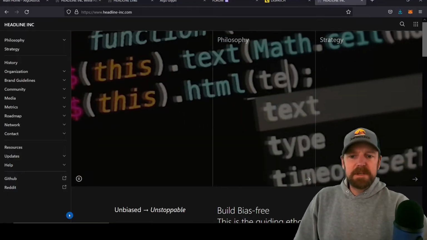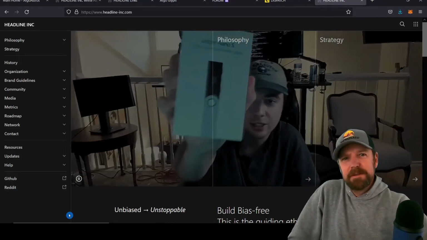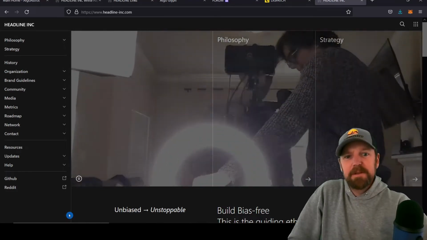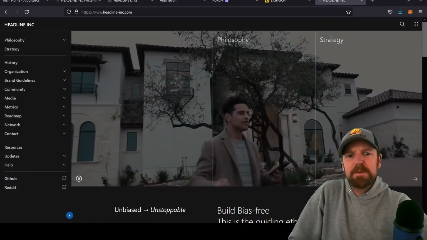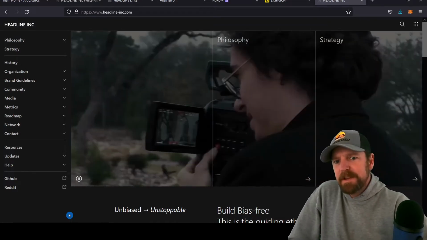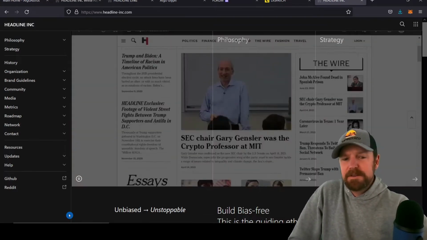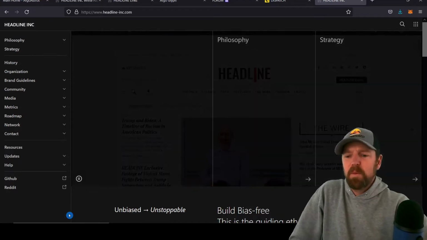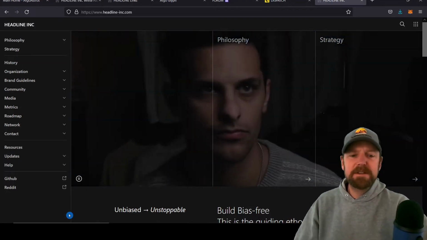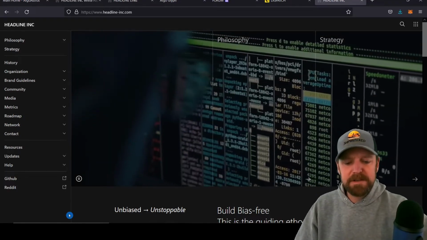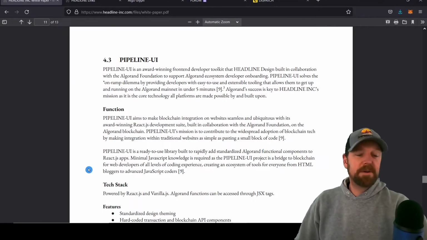All right, what is Headline Crypto? Well, it's kind of complicated, and you should probably go to the website. Just Google Headline Crypto, and it brings up their website, www.headline-inc.com. Check it out. There's a lot of good information on where they come from, where they started, what they're doing, all sorts of stuff. I'm not going to sit here and read it to you, but I'm going to go through their white paper real fast. All right, in no particular order, okay?